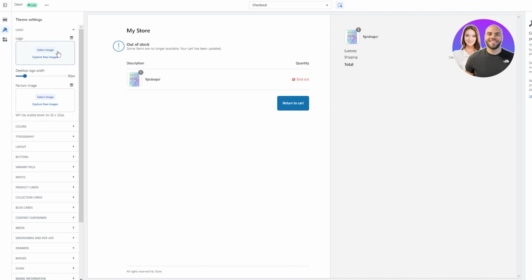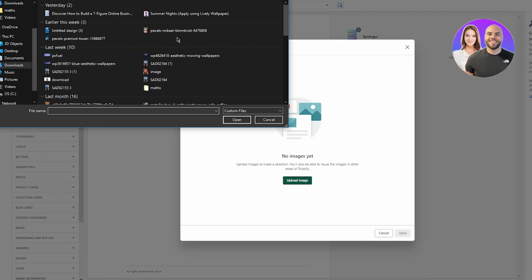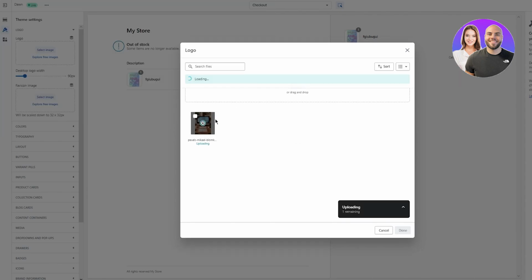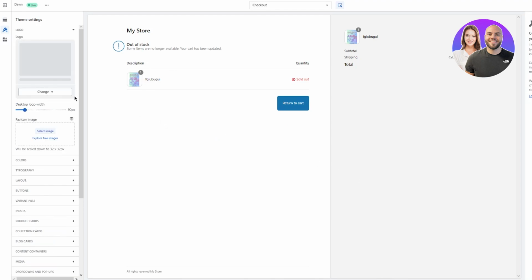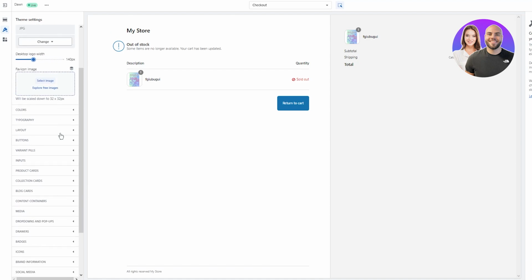Now, let's say you want to add a logo to your customization. So to add a logo, just go and upload image, and let's say we're going to upload an image over here. And once the image is done uploading, you can basically go ahead and add this as a logo. So let's say I'm going to add this logo. I'm going to click on done, and you're going to see that it's going to add a logo into your checkout page up here. And once it adds a logo, you can change the width if you want to.